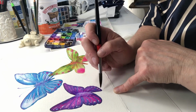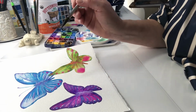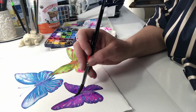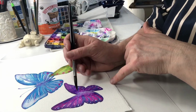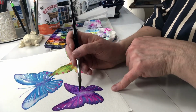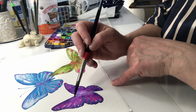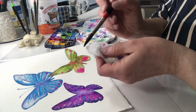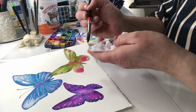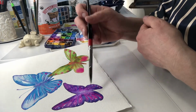And you can play with the bloom a little by giving it a few areas to move into. And you also can watch that, so you can pull it off as it dries if you want, if you're trying to get a lighter color on the inside here. But we've got a beautiful bloom happening over here. Not so much on this side, so let's add another drop or two over here. Get that to push out more. Right? All you need is more water.